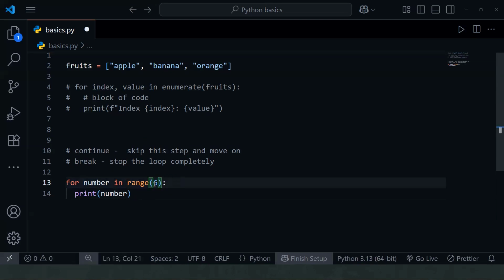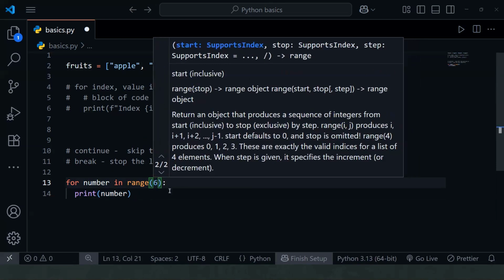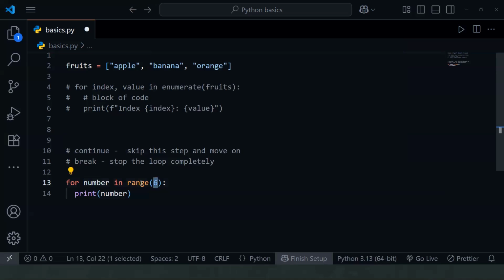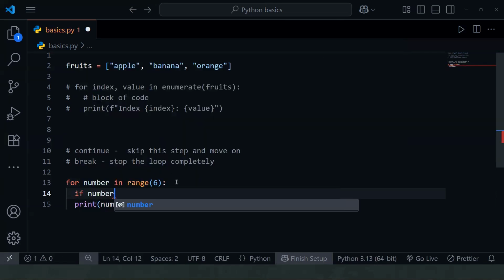Then the initial value will be taken as 0 and the final value will be 6. So you can even give one value in the range function. So for number in range of 6, actually we are writing a program where the program skips if it is an even number.